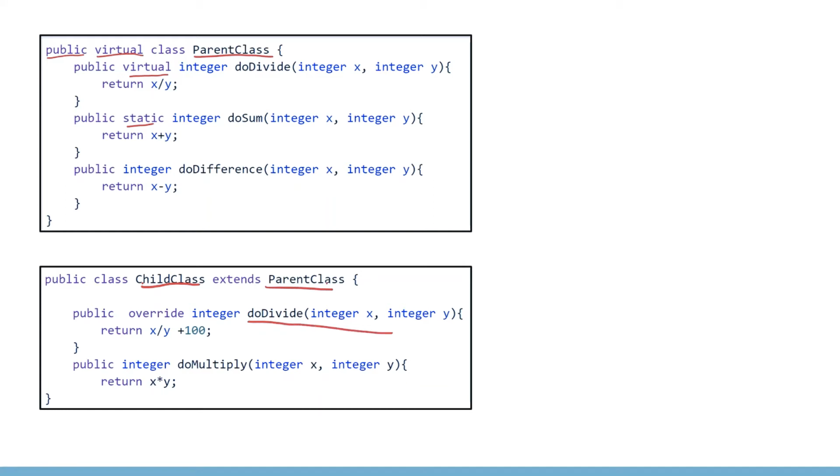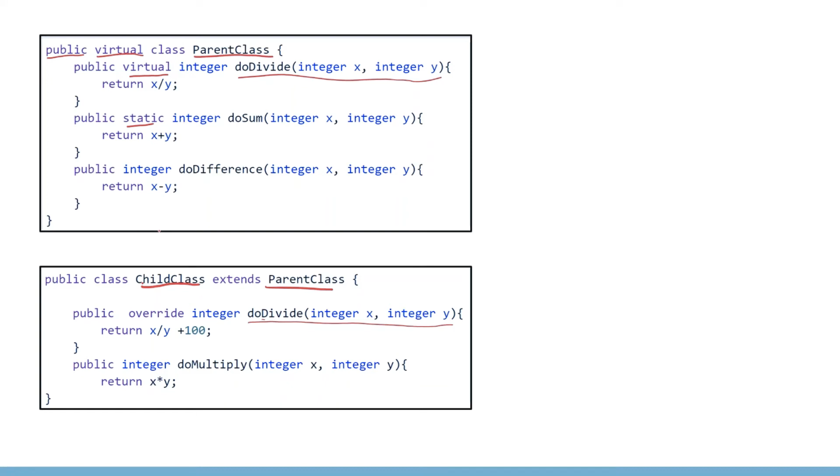If you see this, the name of this method and the parameters which we are passing are all the same. The only difference is we have just written one word, that is override.